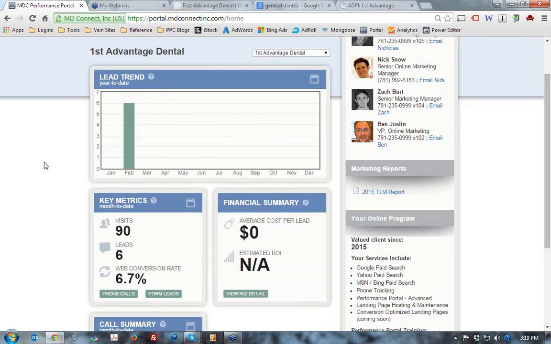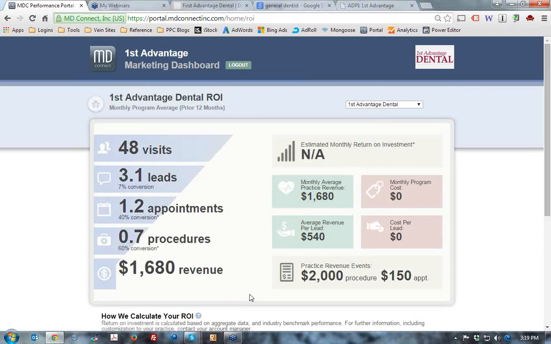So we're not going to actually see any here, but we're going to walk through it to show you the features. Right here, it's going to show you the average cost per lead and the estimated return on investment. If we click into the ROI detail, it's going to bring you to a screen where it really boils this down. This screen is based off of some real data coming from the account history, and some assumptions that we made and that we're working with ADPI on coming to these numbers. This data is based on a rolling 12-month average of the data in your account.